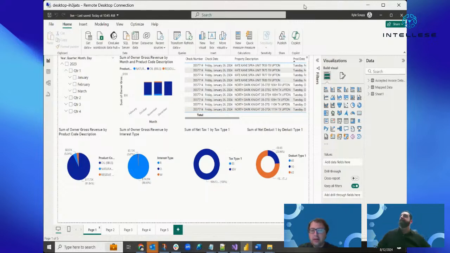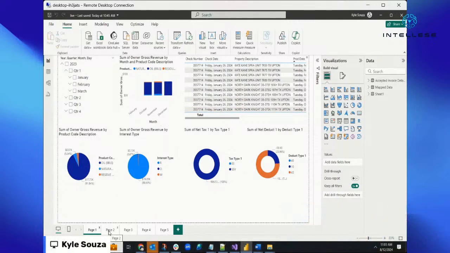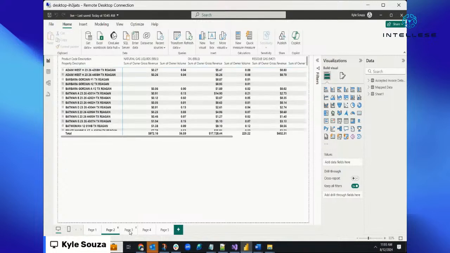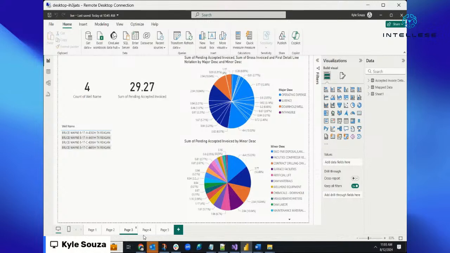Yeah. So last time we were looking at some revenue data, right? And we went over all sorts of stuff, how to see your revenue by product, how to check out your deductions, how to check out your taxes, using Power BI to kind of replace pivot tables inside of Excel. Excel has some great pivot tables, but Power BI does give you a little bit extra dimensionality.